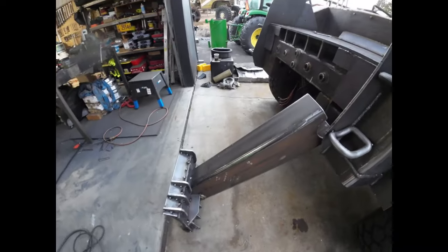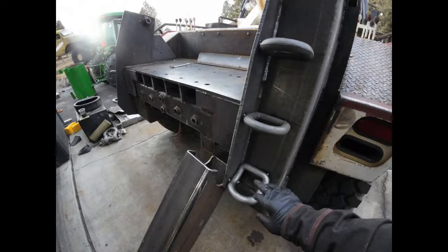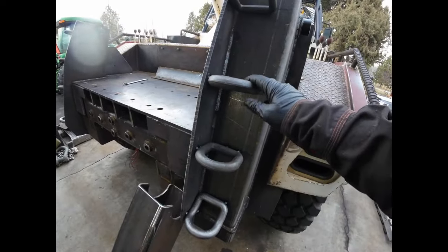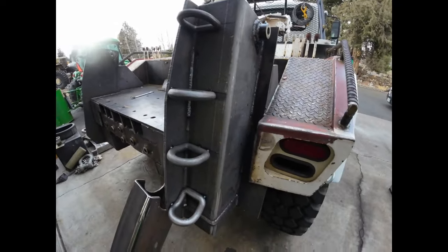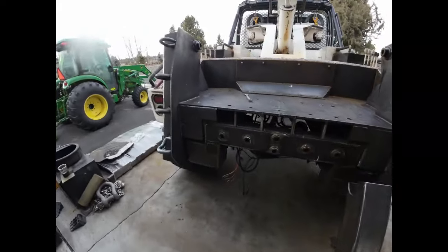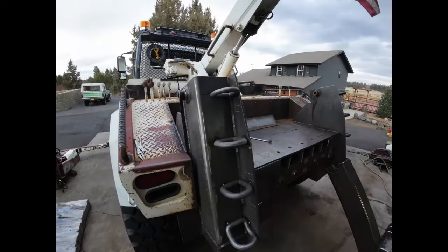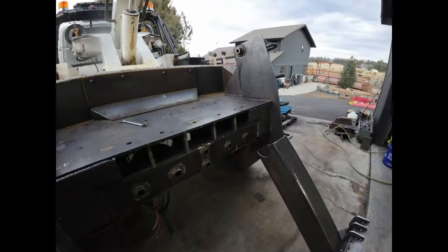So, and we've got the upper tubes in. I went and got some rings from Bend Rigging. So Aaron over there had some for me. And there's the other side. Still have a lot of welding to do.